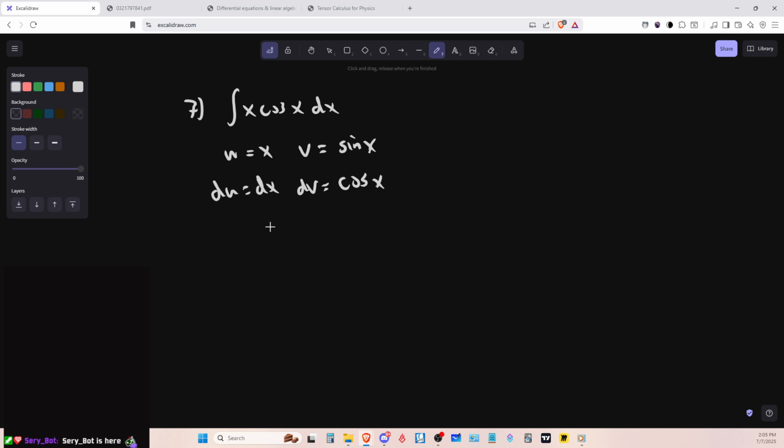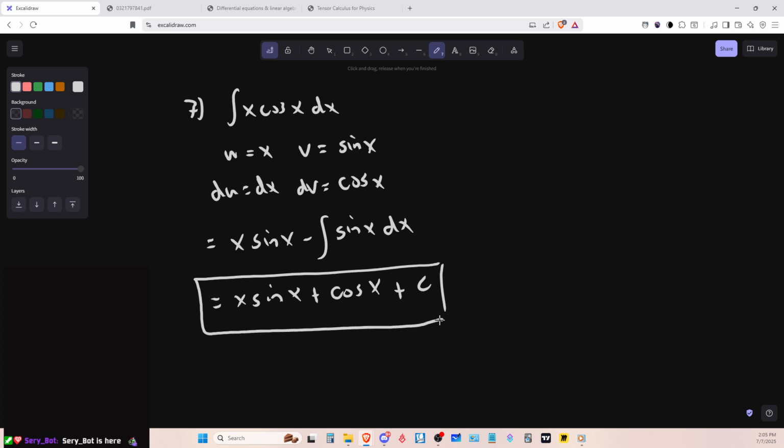So now we got to put it in the general form. We're going to have x with sine of x, and then minus the integration of, so we have v, so this is going to be dx, which results in sine, minus, well, technically if you integrate sine it would just be negative cosine, so put that there. And that's how we do the simple problem.